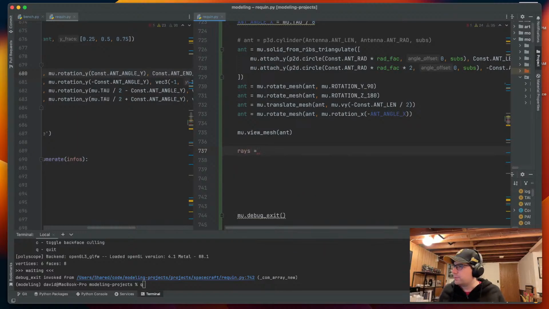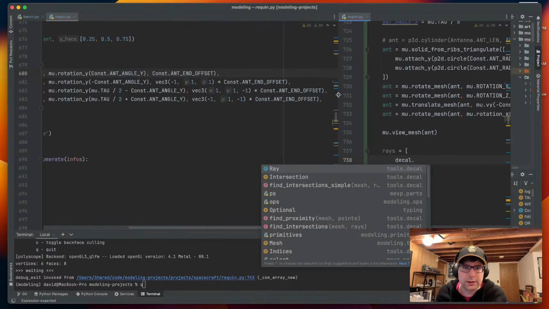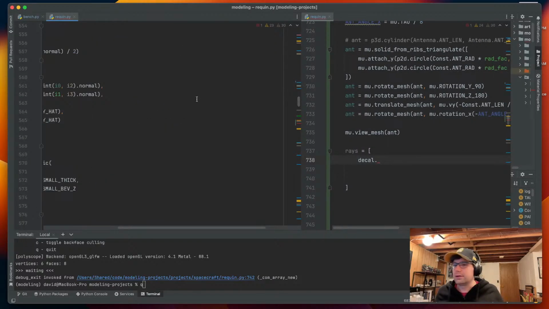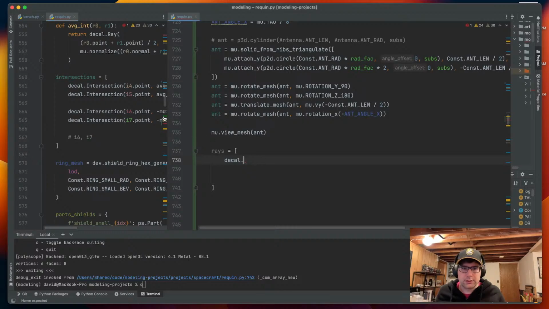So we're going to build a set of rays here that we're going to project. There's a number of different ways we could do this. We could do rays, or we could do orthogonal projections to the mesh. But we'll do rays here because I think that's most similar to what we have, and I like the current design. So we want to come up with something that looks similar.